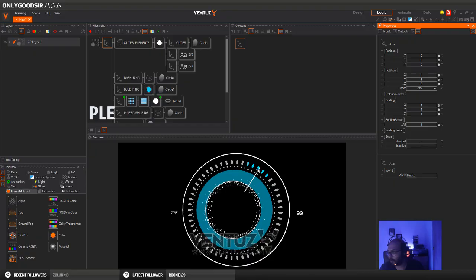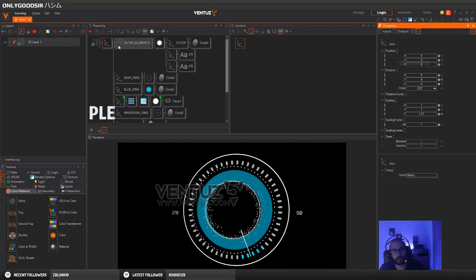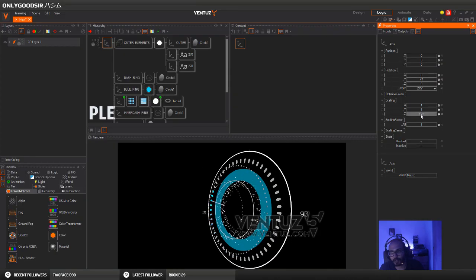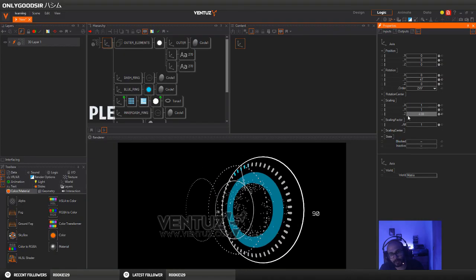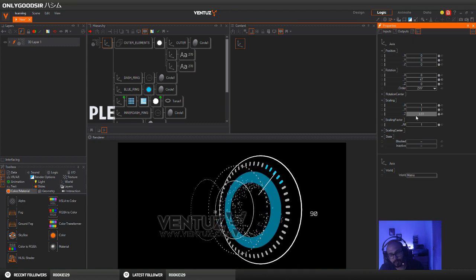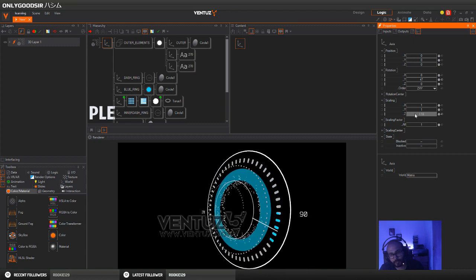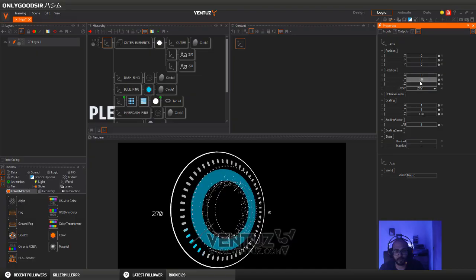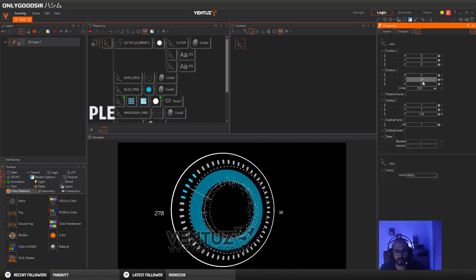And we've got the dial going round. Because I've got this axis as the main group, I can change the Z scaling as well. I can get more extreme, less extreme, so I can affect the Z by just scaling it.